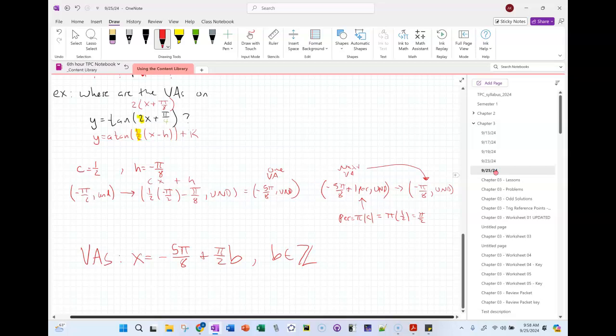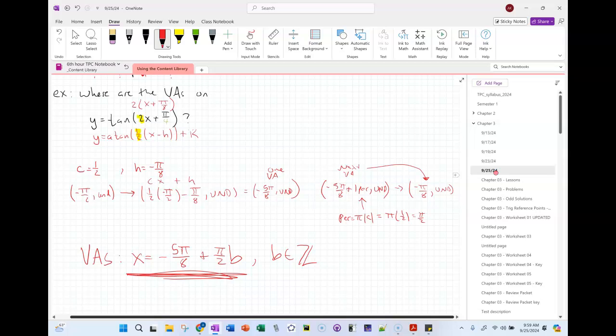So if I go 2 periods, that should be another asymptote. Or if I go 17 periods, that should be another asymptote. Or if I did minus 8 periods, that should be another asymptote. Everybody okay with that? So this is the way that we write our final answer. We just start by finding the first asymptote. Well, actually, it doesn't even have to be the first. Location of any asymptote, I always just use that first key point. And then plus the period, whatever that is, times that constant, which is just any integer.